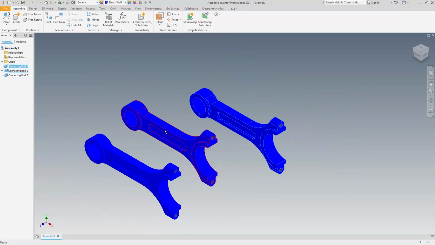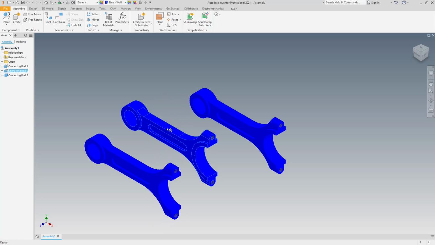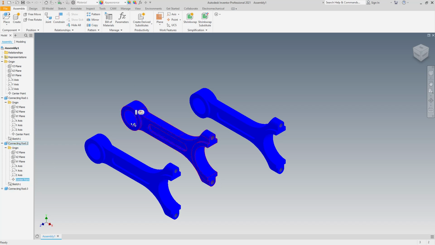Now also you can ground it in here, right click, ground it. You can ground it in here as well. But there's a difference between these two. If you look at the origin, this particular one, the origin is right here. It is really a random distance compared to the origin of the assembly. So the assembly origin is right here, and then the part origin is right here. So you will have a random distance if you do that.